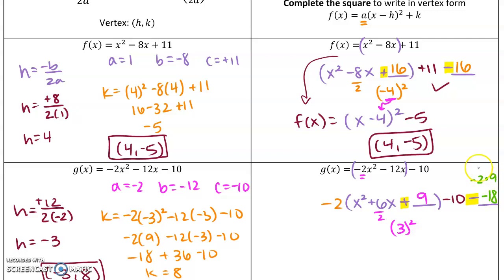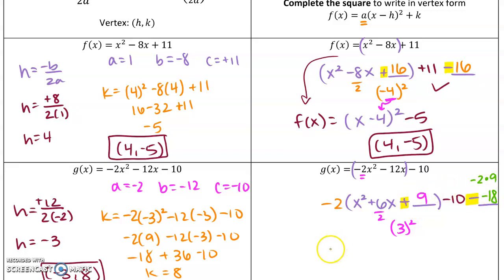Okay, so if you were to combine all these terms, this negative 18 and this minus negative 18, or in other words, adding 18, those would cancel, and that's what we want. The whole point of completing the square, adding on the inside and subtracting on the outside, is to keep your equation equal.